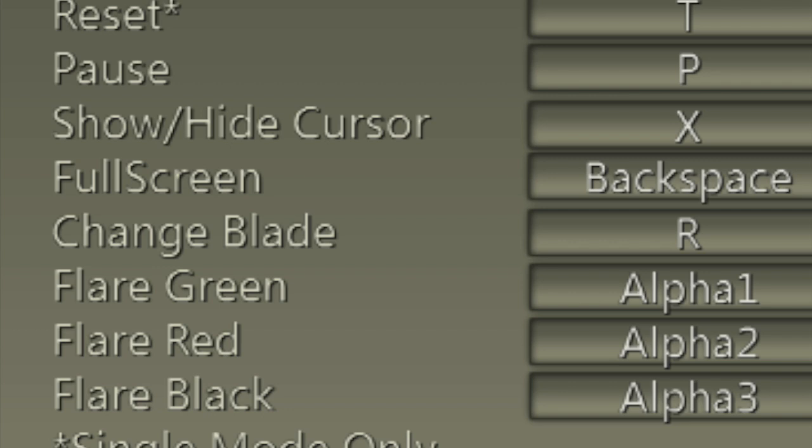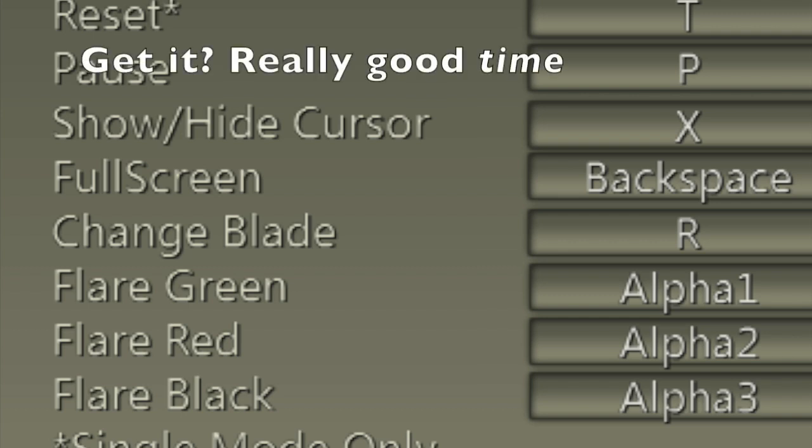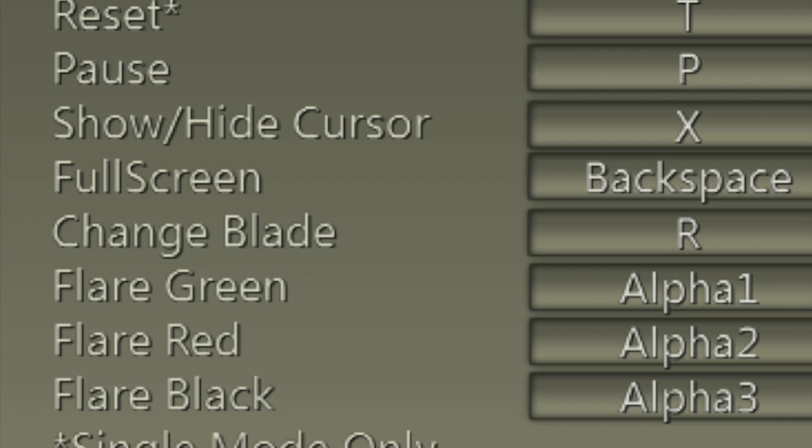I think this is a pretty good choice, but the fact that the reset button is really close to this means that sometimes I'll be speed running and having a really good time, and then I'll realize my blades are rose, and I try to press R, but then I accidentally press T instead, so that screws me over and I get pissed. So yeah, definitely if you're worried about that, then you can change reset to something that's also far away, just like changing blades.